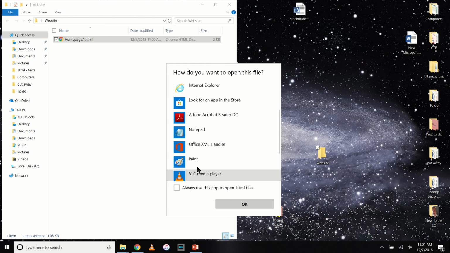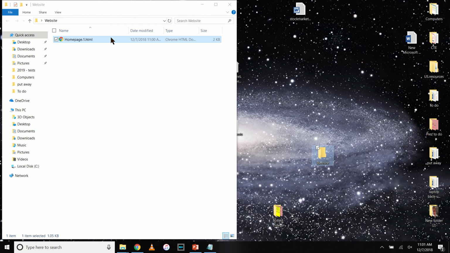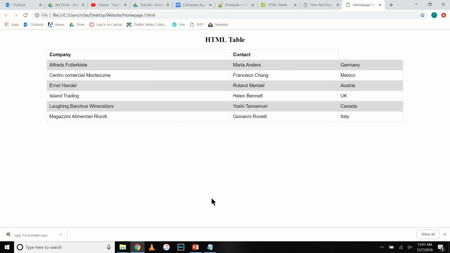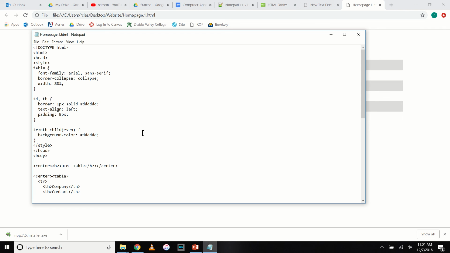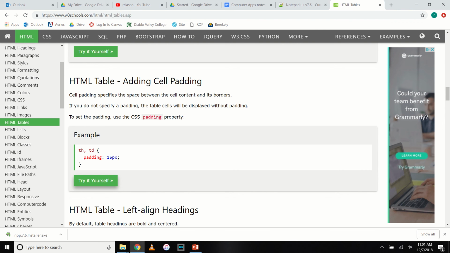Here we go. Notepad. There it is right there. And you can edit. So you open this up, and there it is, with any edits you make. So that's how you reopen it after you close it, and it has that new file name.